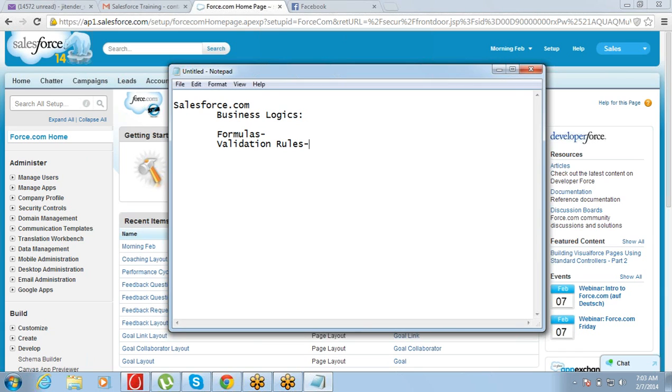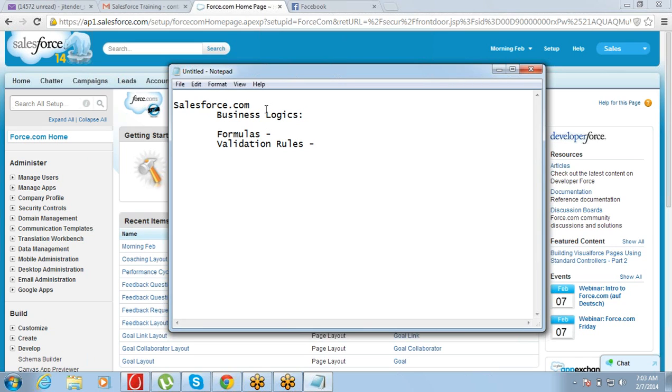Okay. So what is this formula thing? Formula is a field only, it's a field type where we can put some formula.